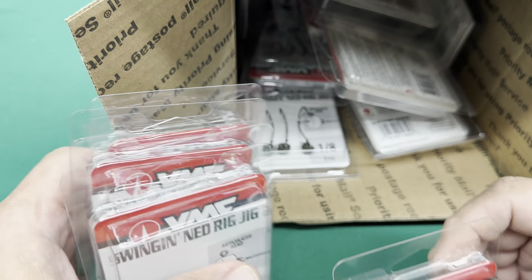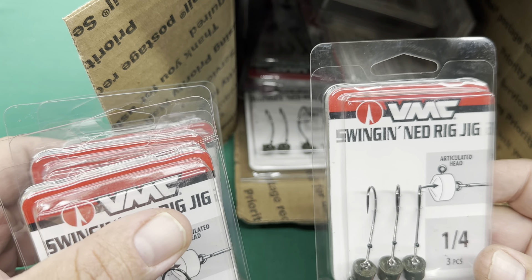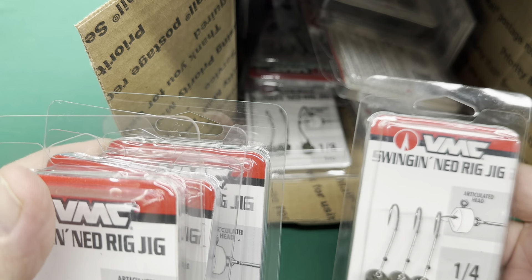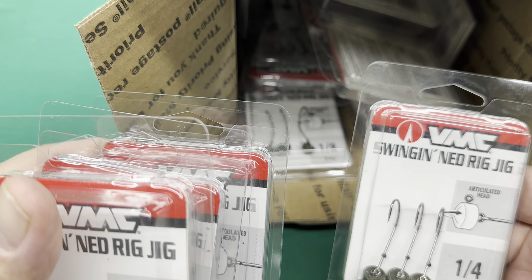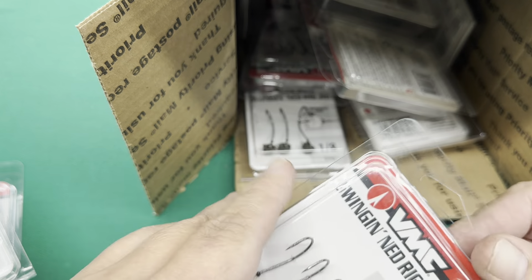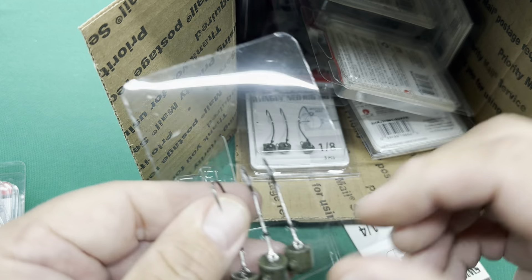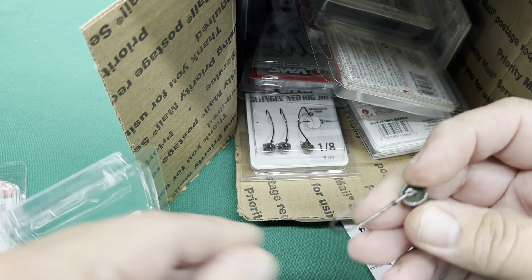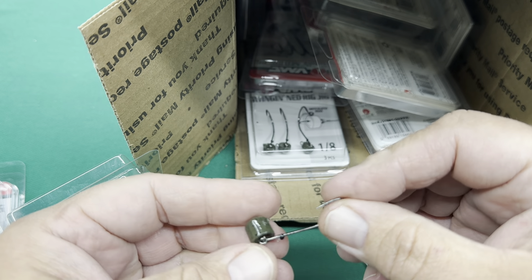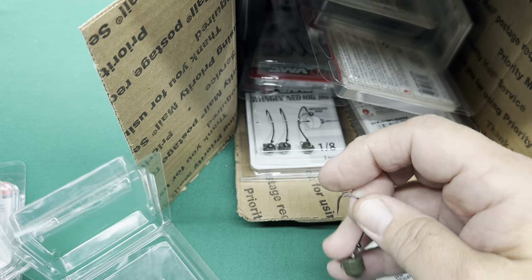What my main intention is with these: usually when you have a bigger head, the Ned bait has a really hard time standing up, even if you're using Z-Man or any of the TPE kind of plastics. When you're using like a quarter, 3/8, or half-ounce head and trying to fish deep, it has a really hard time standing that Ned up. With these, since they're articulating — or swinging, whatever you want to call them — these will actually help the Ned stand up by itself. I'll probably be rigging these mostly Texas style. This is their Neko hook, which I love — they're super sharp and strong. The hook sits on the bottom and swings around, so the Ned sits on the bottom and it holds it up.